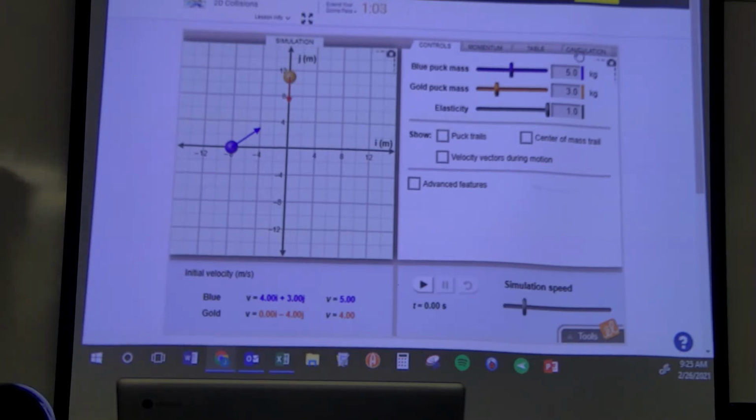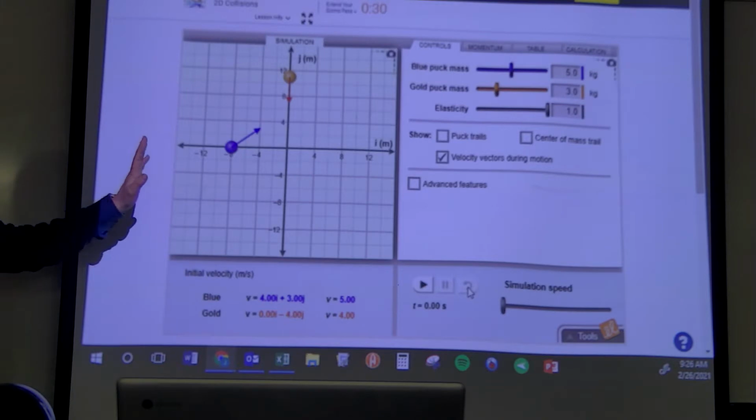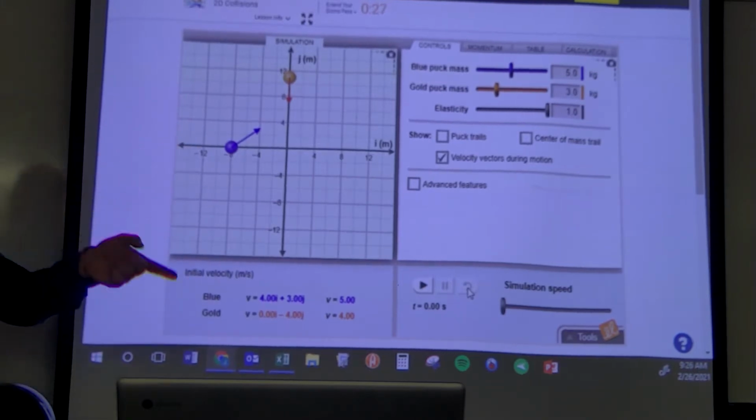If not, take my word for it, or check out the video, because the video has a very nice view of it. So when I hit play here, the 2 balls collide and then bounce off, right, which is what we expect. Let me reset that, slow it down a little more, and let's look at the velocity vectors. Each individual puck obviously experiences a change in velocity, experiences a change in momentum. But the overall momentum of the system must be the same. It must be the same. It's hard to see that because you have 2 objects with very different final velocities as compared to their initial velocities.